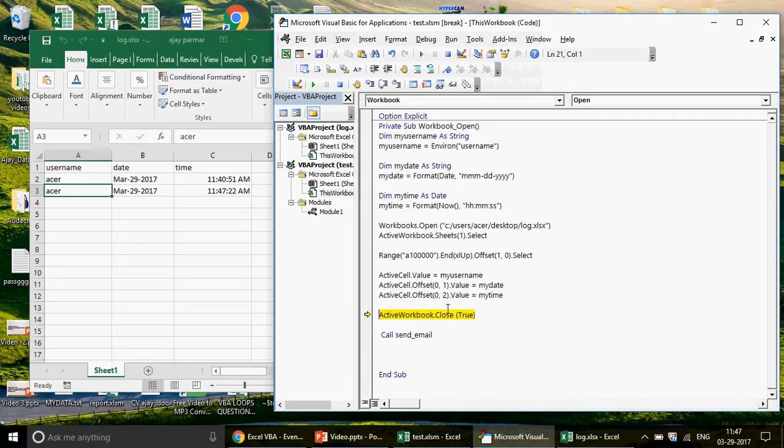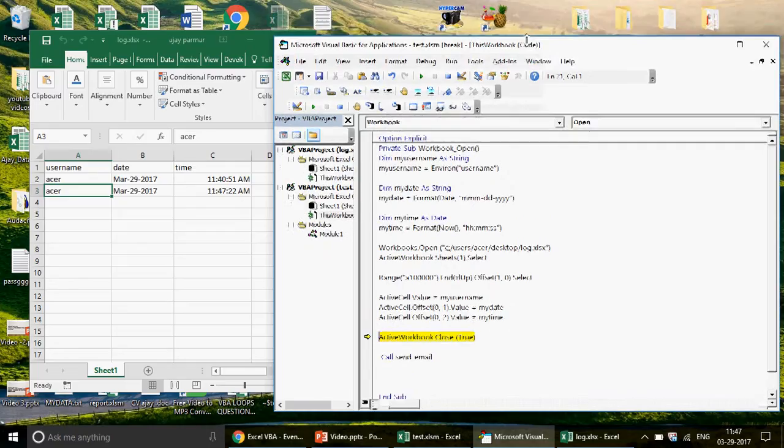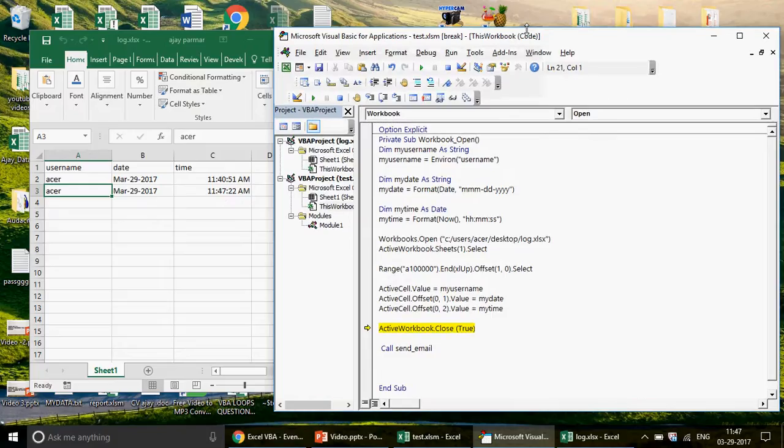And now the active workbook is going to be closed. Now guys, if you want to keep a different file with a different name, don't use ActiveWorkbook.Close. Use ActiveWorkbook.SaveAs, and give the name of the file whatever you want to give, right there. And so the code would look like this. Let me just help you out. Why don't I just go ahead and write the code.